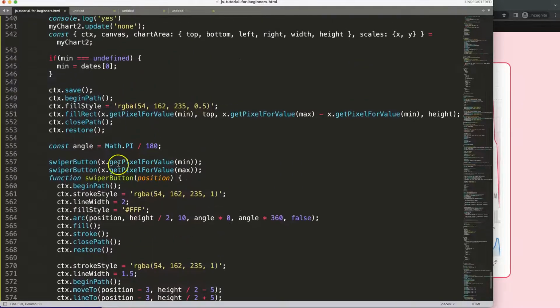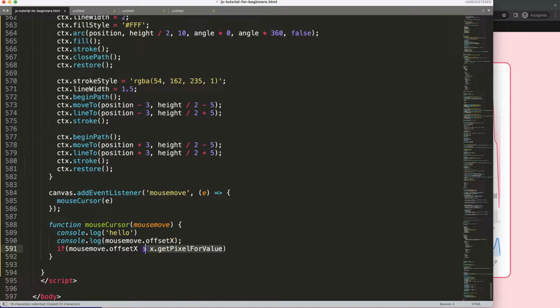If I'm not mistaken, here get pixel for value of min. We get here the number, but we need to get the pixel for value. So we can just grab this one here. That's exactly the same.